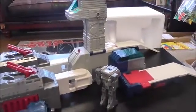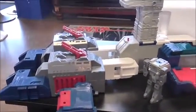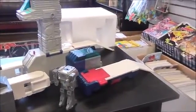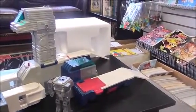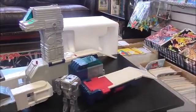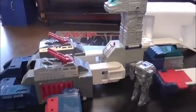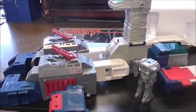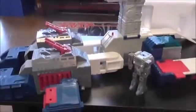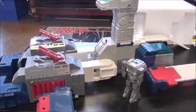Okay guys, here he is in what I'm calling Battleship mode. And he is massive. I think he might be taller than the remake that I have. Again, we're working with what I can work with. The tracks are not connected, so they look a little goofy. This was easier to transform than robot to city mode, partly because I'm getting more confident in my transformations, and I'm finding more and more nooks and crannies of awesome little things on this figure.